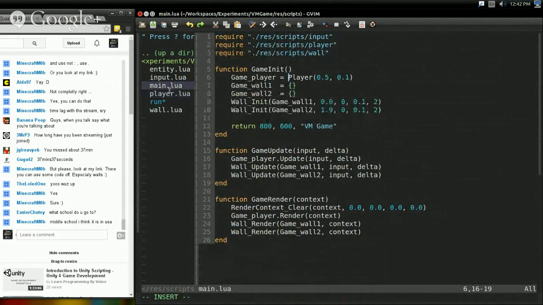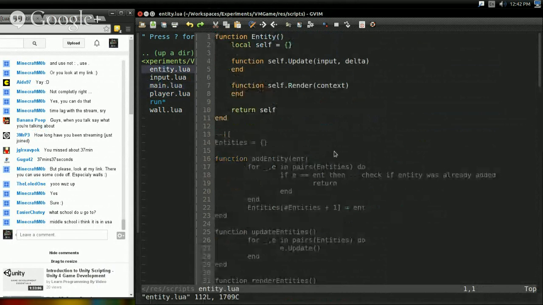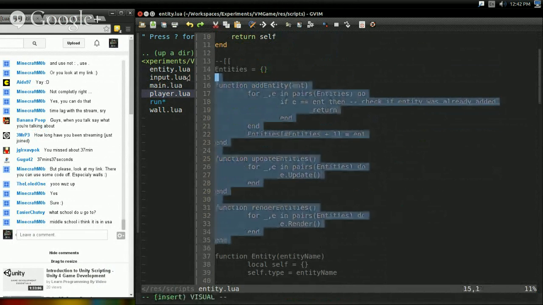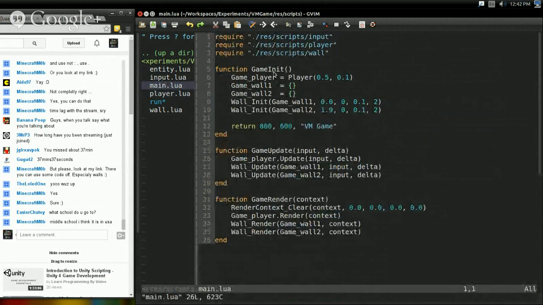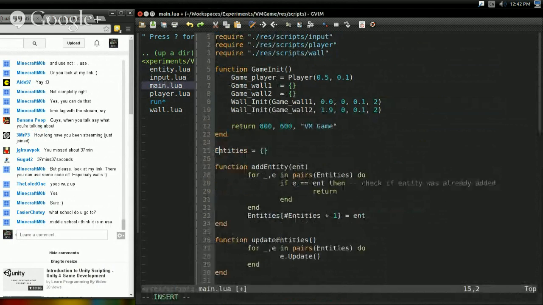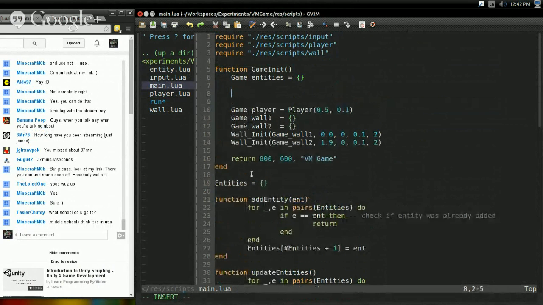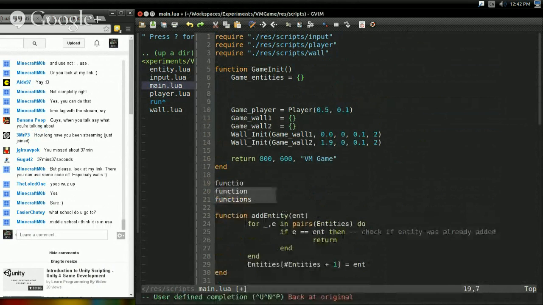So now I can have the list of entities just like you said. So I'm going to go to game, do pretty much exactly what you have, so I'm going to, in fact, copy. I'm going to steal your code. Thank you, by the way. And I'm going to create game entities. Lowercase. Here's the table. Yes. And I'm going to have function game add entity, like you said.